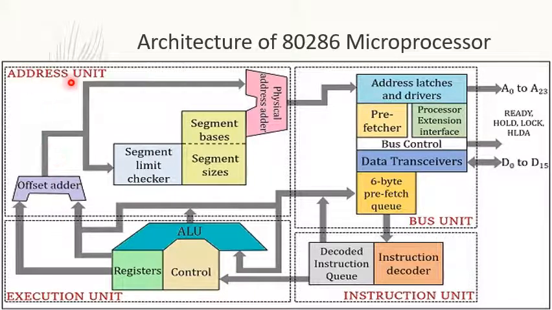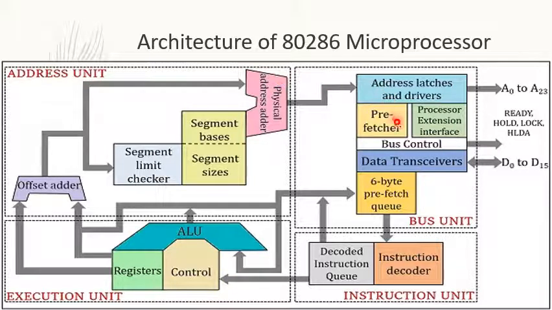Address unit. The address unit is used to determine the physical address of the instructions and operands which are stored in the memory. The address unit computes the 20-bit physical address based on the contents of segment register and 16-bit offset, just like 8086. The address lines derived by the address unit can be used to address different peripheral devices such as memory and I/O devices. This physical address computed by the address unit is sent to the bus unit of the CPU.